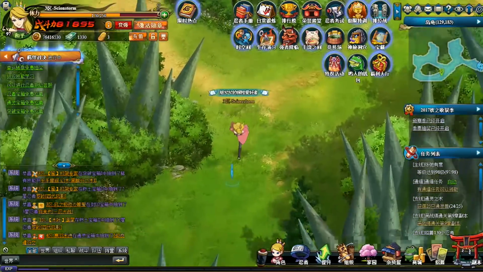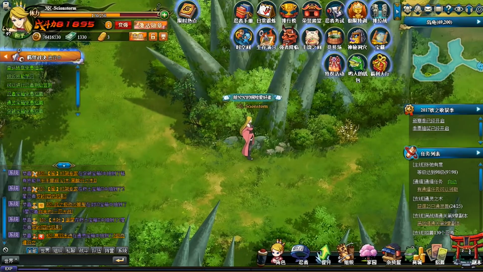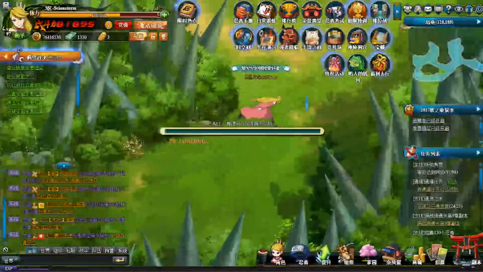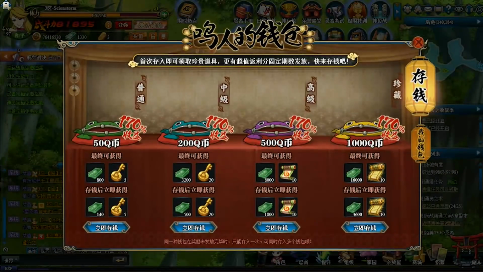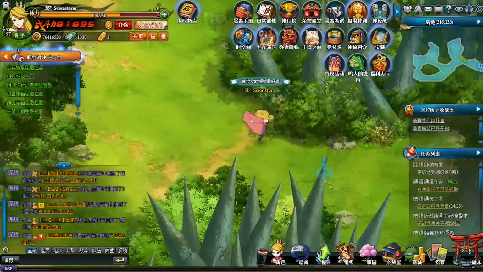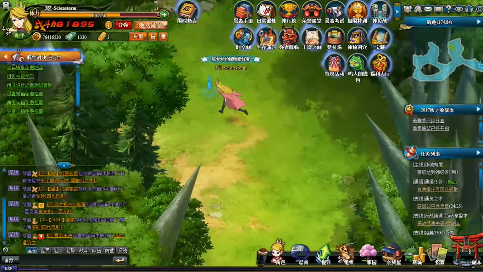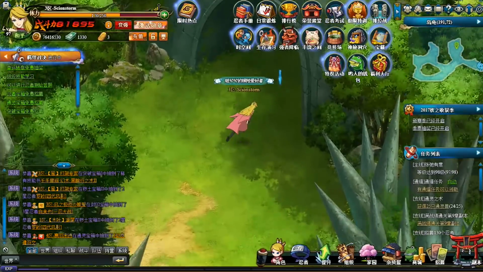This, of course, is from the storyline where Naruto went to try to take control of Nine Tails and get his tail beast mode, his Kurama Link, and all that type of stuff. Wrong button to click. There we go. Alrighty.